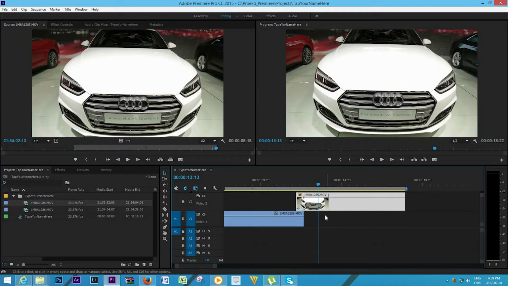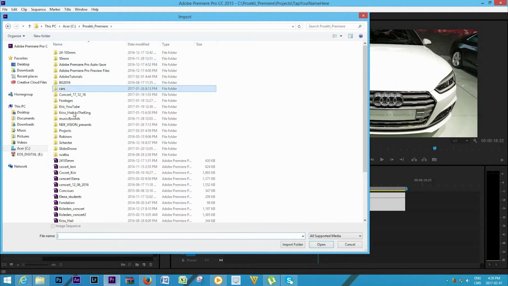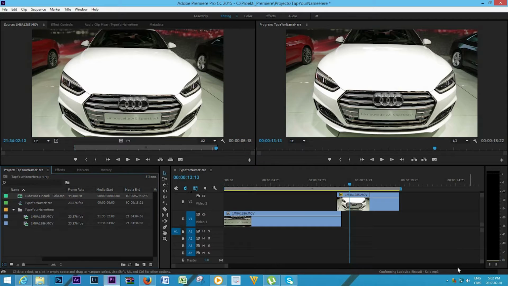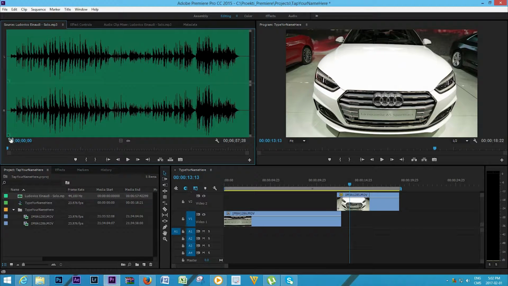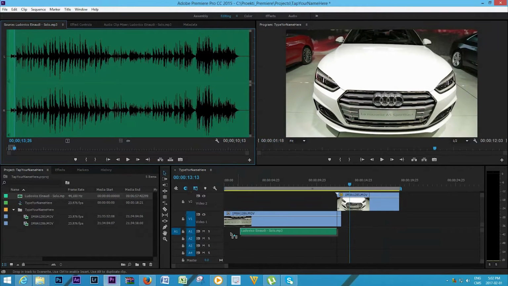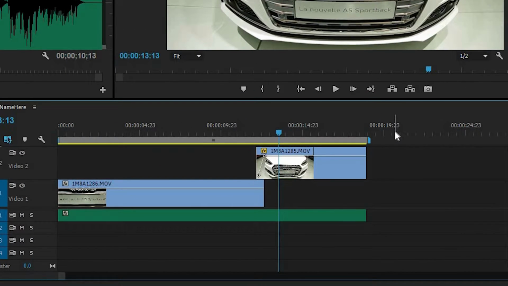The next thing we're gonna do after saving the project is adding music to our clip. Again, import, choose your file, wait to be fully loaded, and then with the exact same method we're gonna choose our piece of music. Clip it out both sides, mark in, mark out, and drag it to the timeline, but this time choosing audio file only. You cannot grab a video anyway. Then put it underneath the video file. You see, there are audio lines exactly like video ones. The length of audio must match the length of video, right?